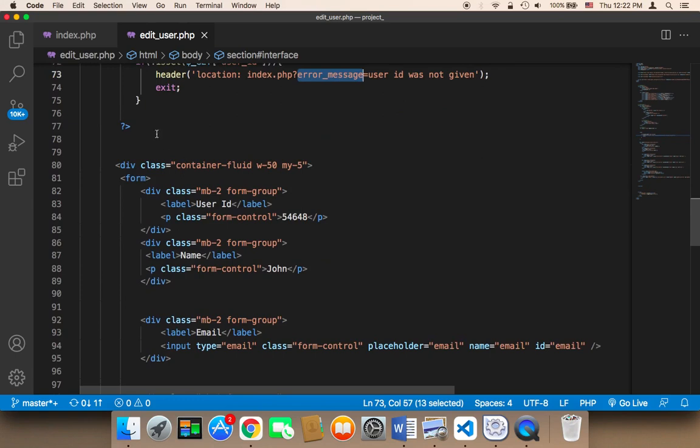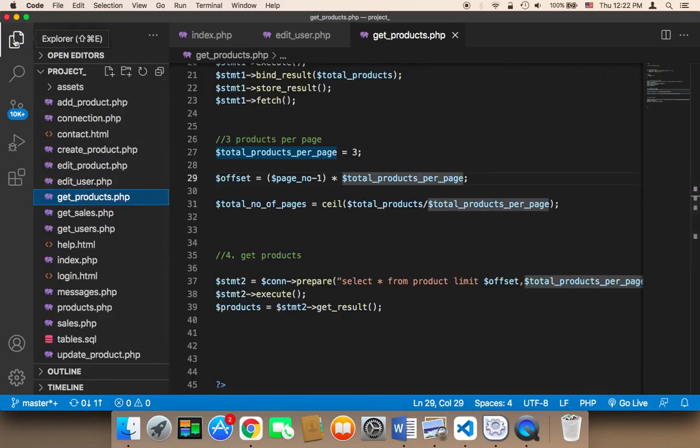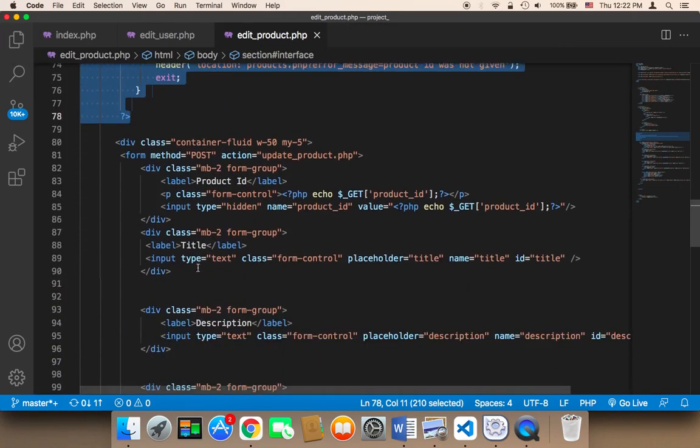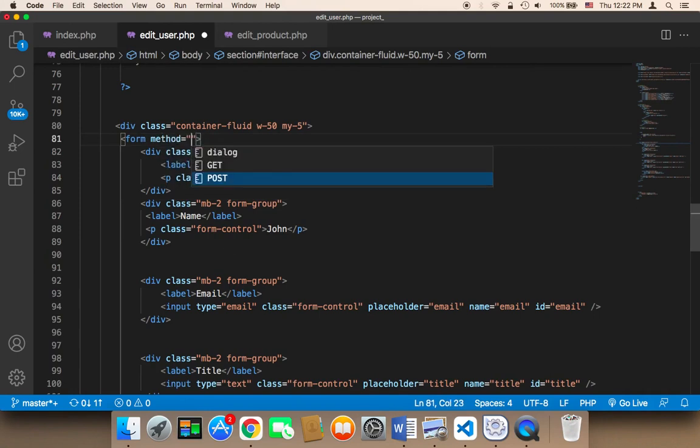The form is very similar to the edit product form. The only difference is that the edit product form contains the product information, whereas this form has fields that are related to the user. So here in the edit user form, we need to activate this form. We need to say method, and the method is post.